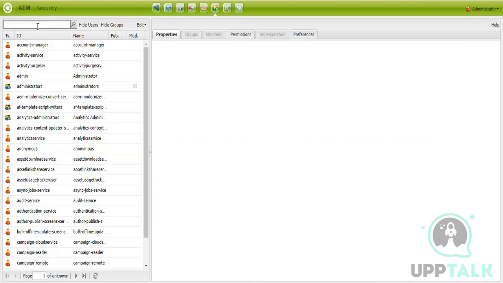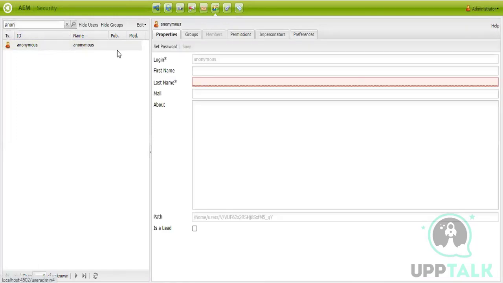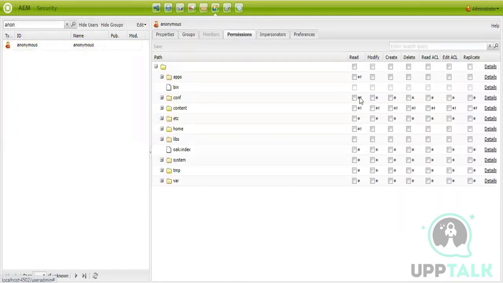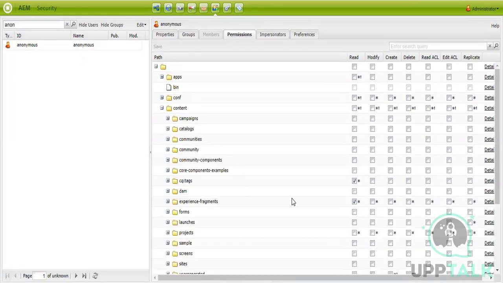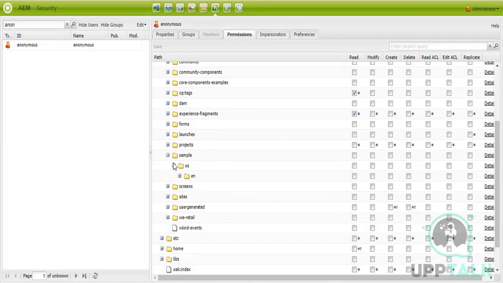Okay, so this is the internal implementation. Every AEM instance by default has this anonymous user, and it does not have many permissions. You can see it would only have limited permissions. Like you can see on some CQ tags, it only has read permission. Similarly, it has read permissions over here. If I scroll down, it would have some read permissions. If it does not have the read permission on your code, then you have to assign it like this. Just read permission.